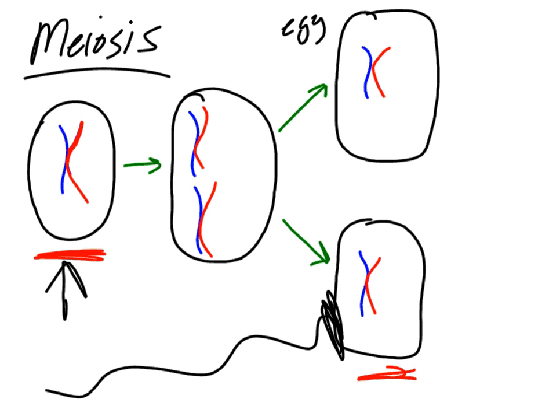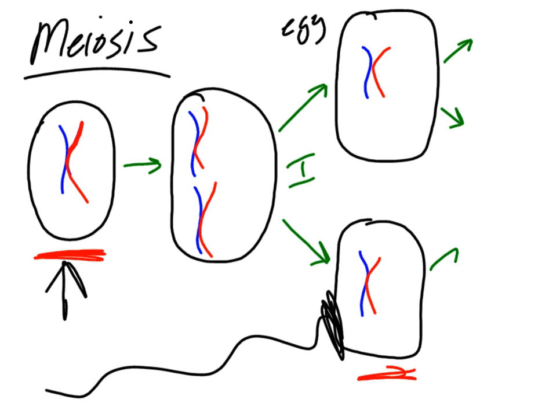But if these two things were to come together right now and they fuse together to form a zygote, this zygote would have 4 copies of that genetic information instead of 2 like it's supposed to. So in order for this to happen correctly, we have to actually have another cell division, and that is called meiosis 2. This process right here is meiosis 1, and then what we'll do is we'll have another meiotic division.